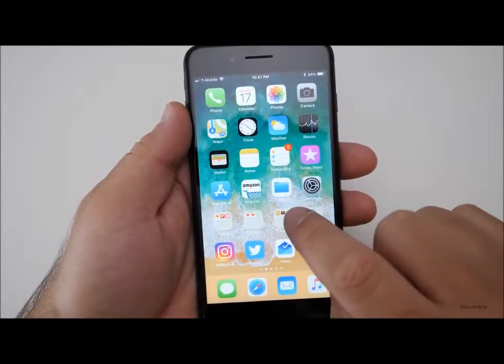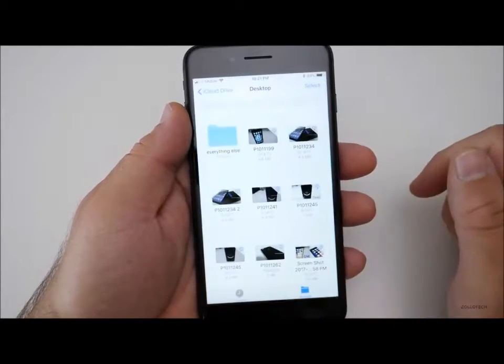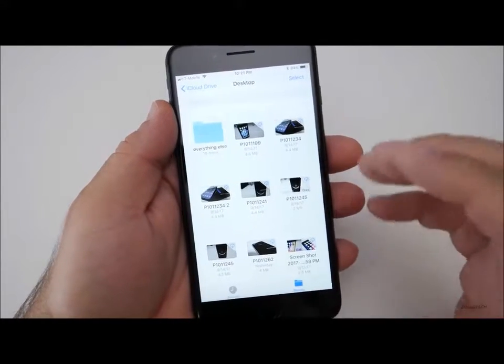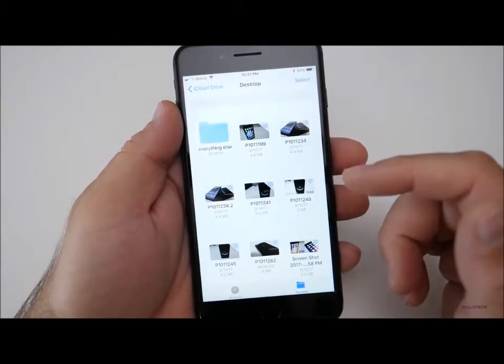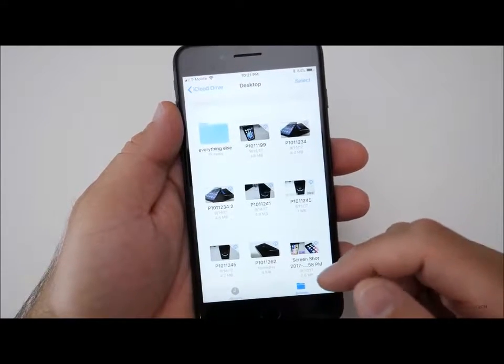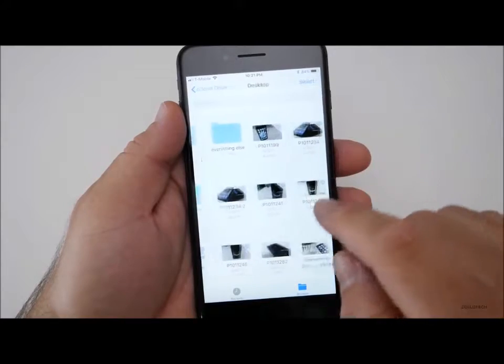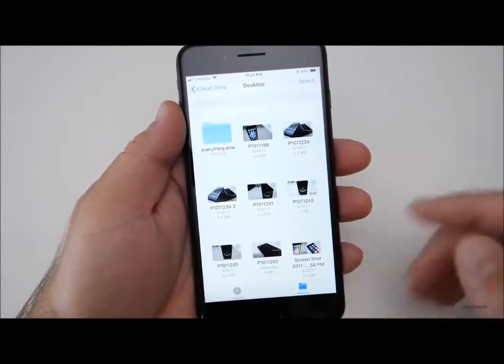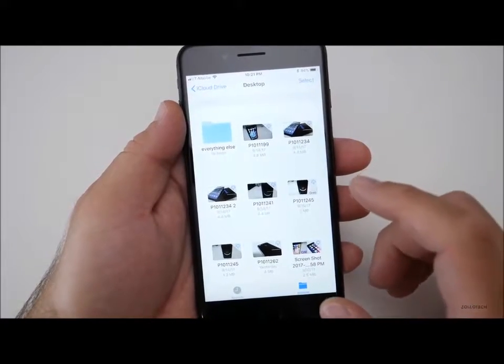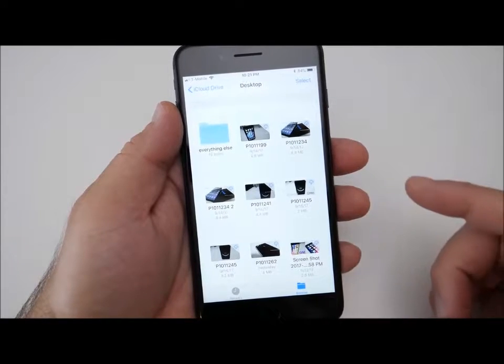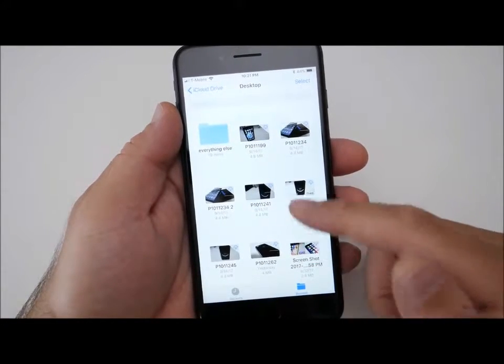Now you'll see that there's a new app on your phone called Files, and Files is a file browser for your device that is compatible with iPhone, Mac, and iPad. This is my desktop folder that's on my iPhone and my iPad. Any device I have attached through iCloud, of course I can turn this on or off, but anything I have on iCloud I can view on here.